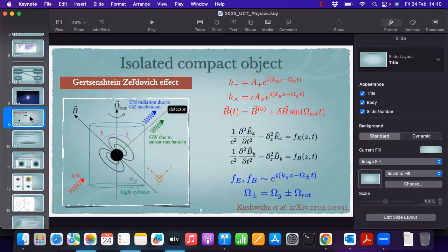So basically, for that, as I said, you need to solve the Maxwell equation here. In flat space, we know it's ∂_μ F^{μν} and its dual are zero. But in curved spacetime, you no longer have the partial ∂_μ. You need to write the gravitational covariant derivative, which is your ordinary partial derivative minus some connection terms.